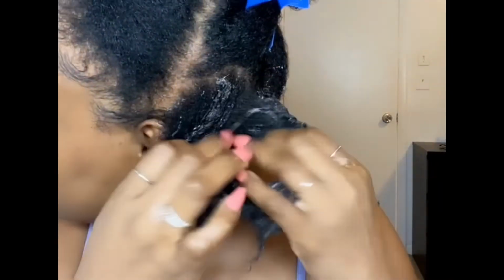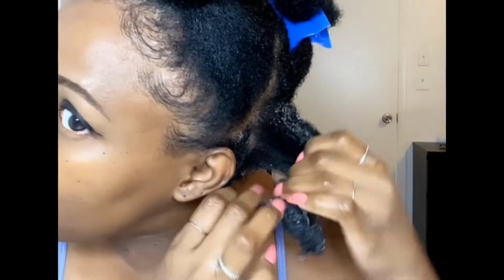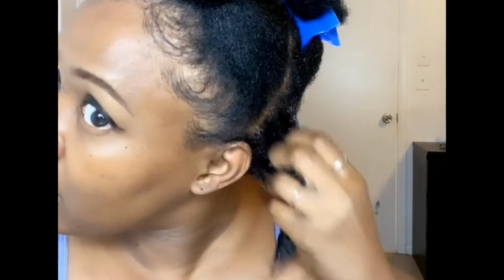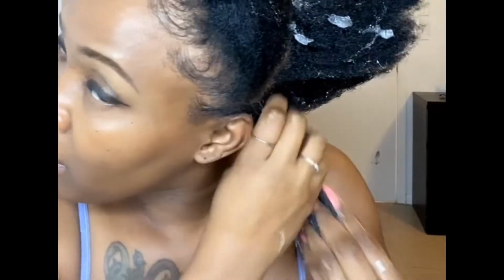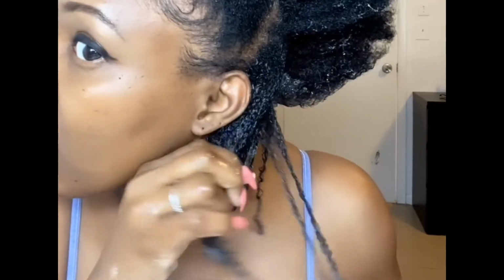This can get very messy because I didn't put it in a bottle. I usually strain it and put the juice in a bottle and get all the clumps out. But like I said, I was pressed for time that day and decided to just throw it in my hair as is and do the best I could. So you better have a towel available near you because it's going to get really messy.